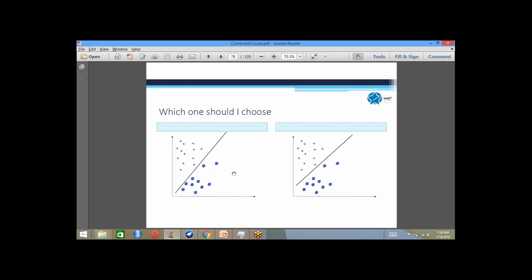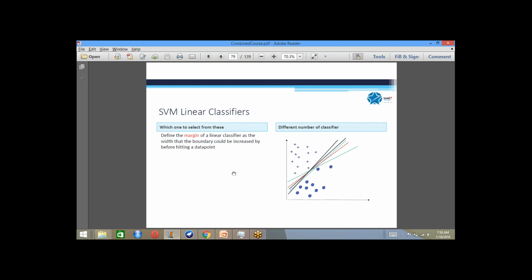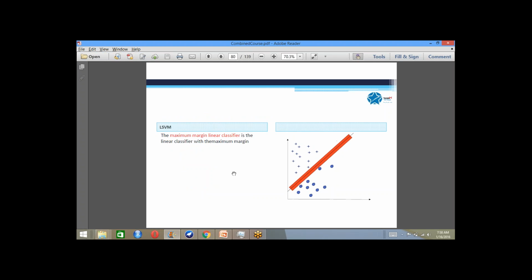In that case, what we do is we actually look at defining one unique classifier by expanding the notion of a line to something like a margin. That's known as maximum margin. To that, we add the border points on all classes which actually touch that margin. And that's what is known as support vectors.